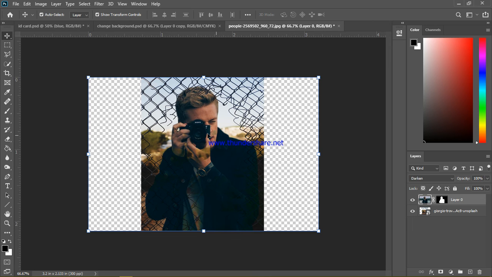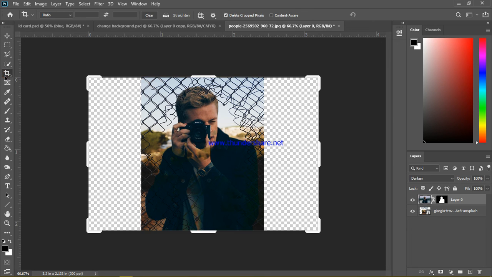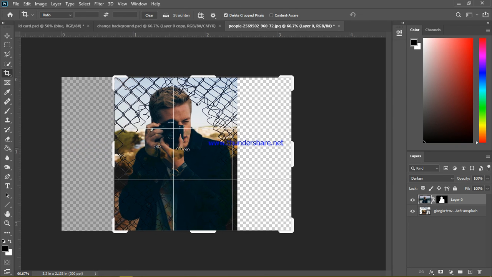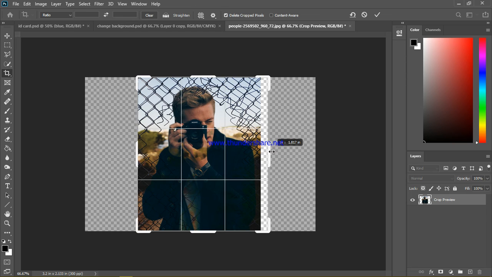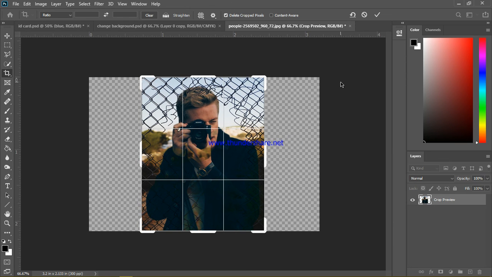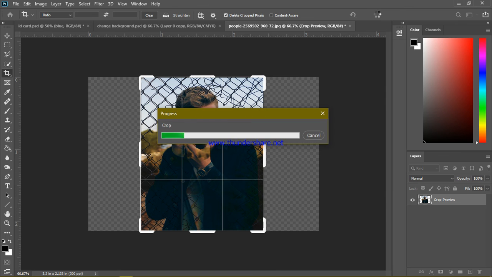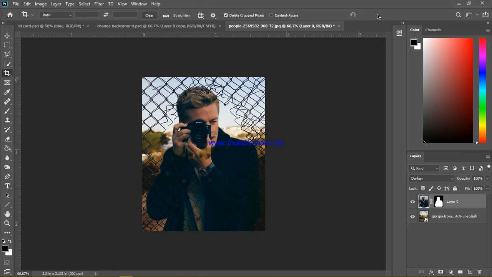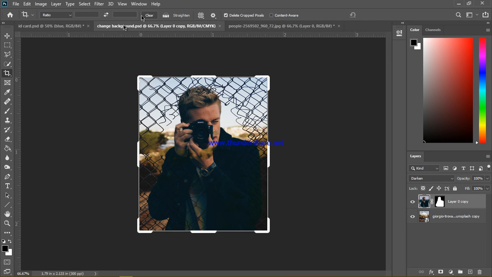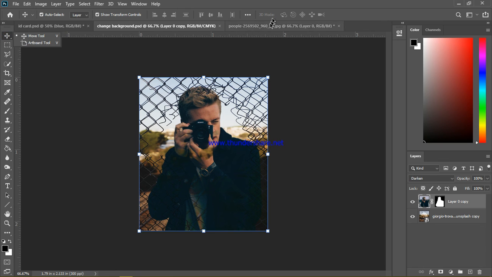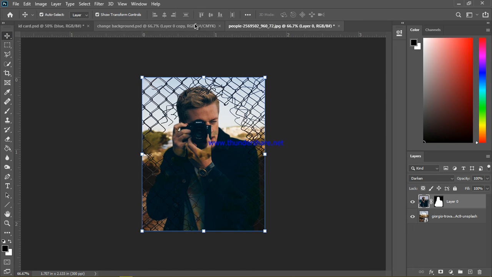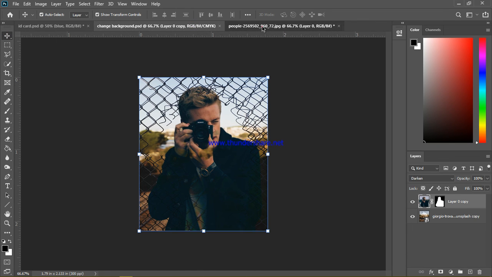We're simply going to go to our crop tool and crop this so we can get the shape of this image, and click here. Boom, we get it. If we compare the two, you will bear witness with me that they are all the same.